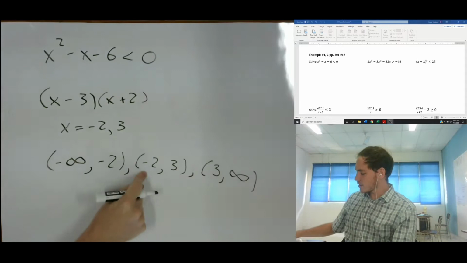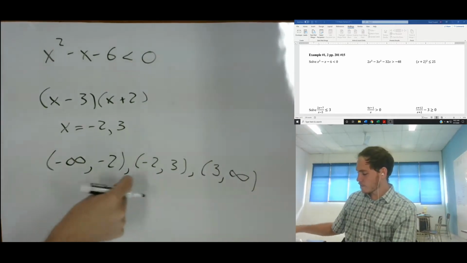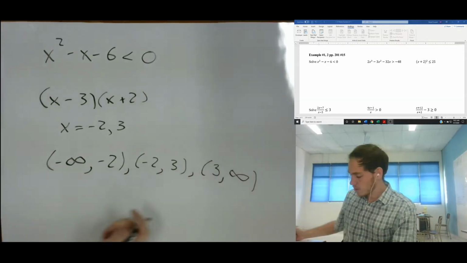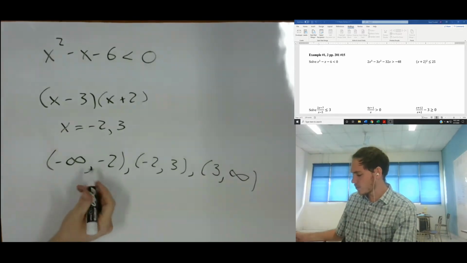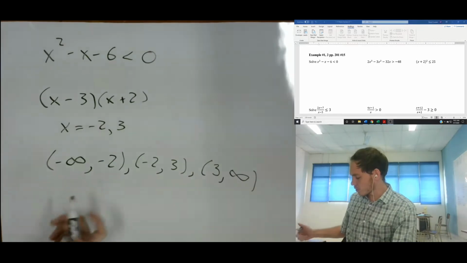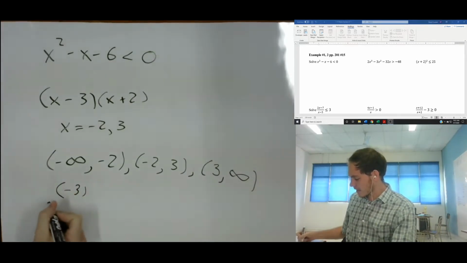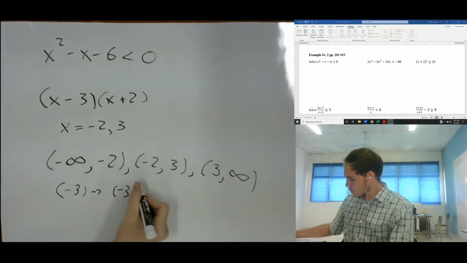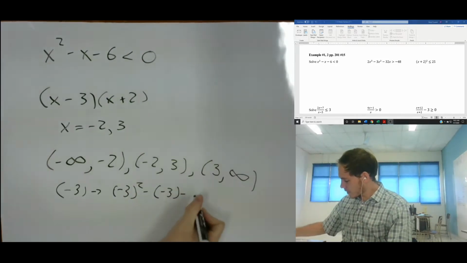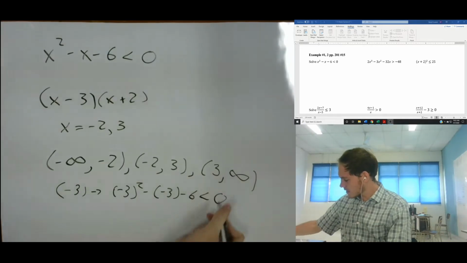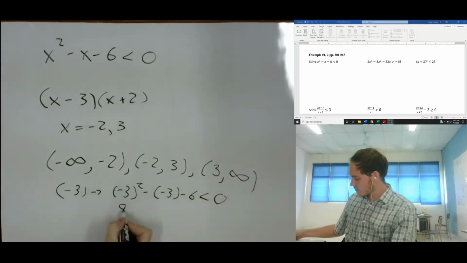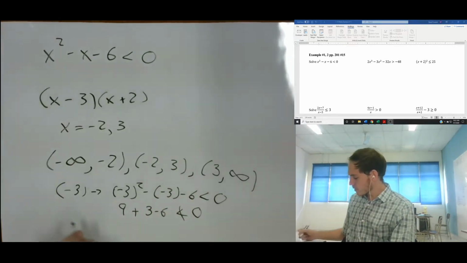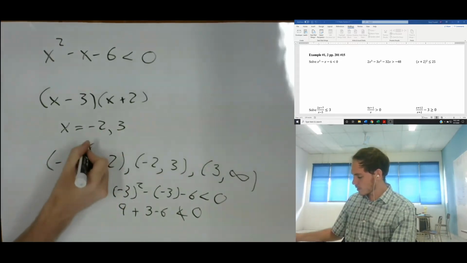So notice I put our zeros at endpoint as markers. So we went from negative 2 to 3, 3 to infinity. Okay? Now, to do a test for this interval, we're going to test a number in here. We choose a number. So I'm going to choose negative 3. I'm going to plug this in for x, okay? So what we're going to get is negative 3 squared minus negative 3 minus 6, and we're going to say is this less than 0? So then this is 9 plus 3 minus 6. And that is not going to be less than 0, okay? So then this one doesn't work, okay? This one doesn't work up here.